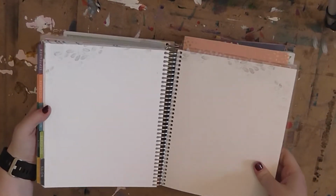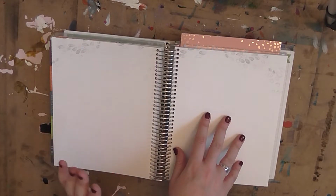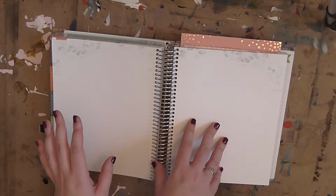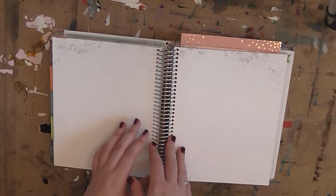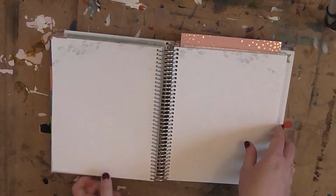There are little dots here. I do think this is a nice addition, but the thing about bullet journaling type of activities, I guess, is you need several of these pages. So I'm wondering if maybe they're going to start coming up with a dot notebook, or if they already have come out with a dot notebook. But I think it's nice. It's a nice little change. We got another set of dots here.